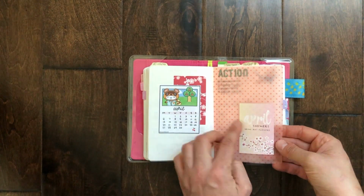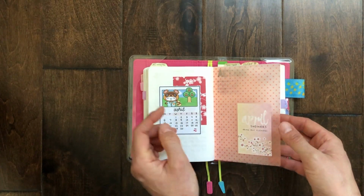I added this vellum in here. I tried to use up a sticker kit from Coco Daisy.